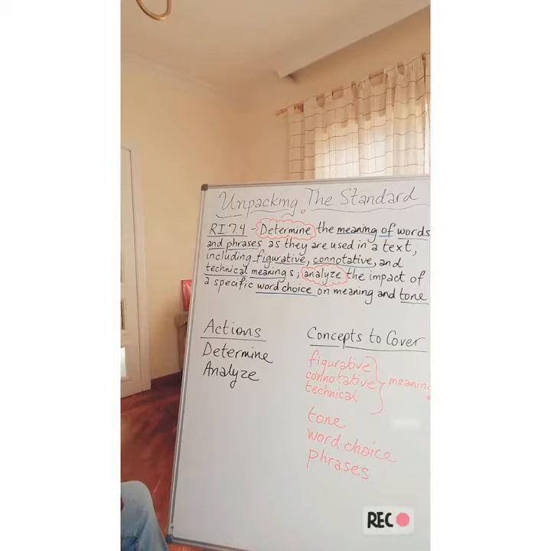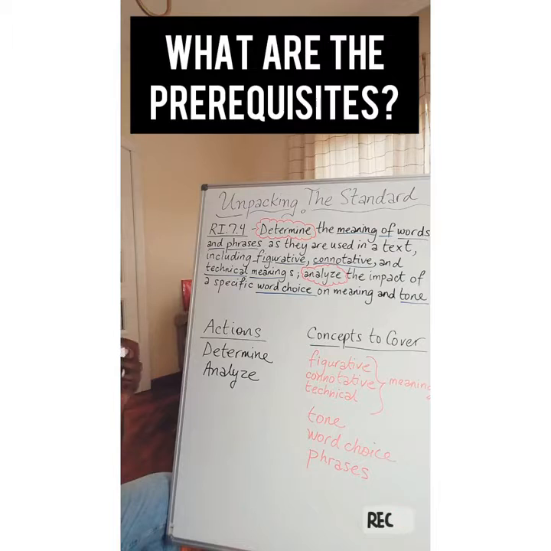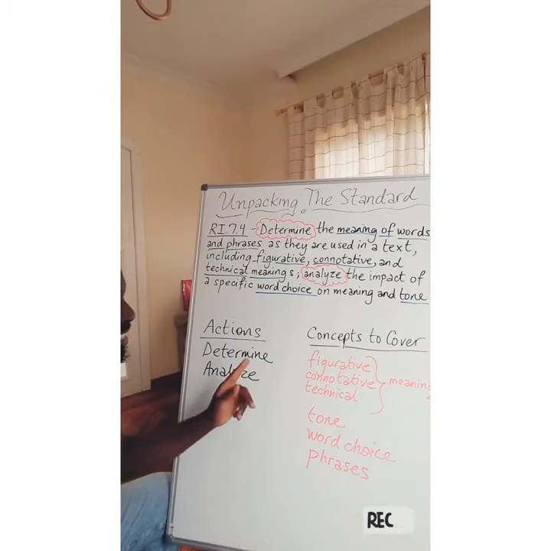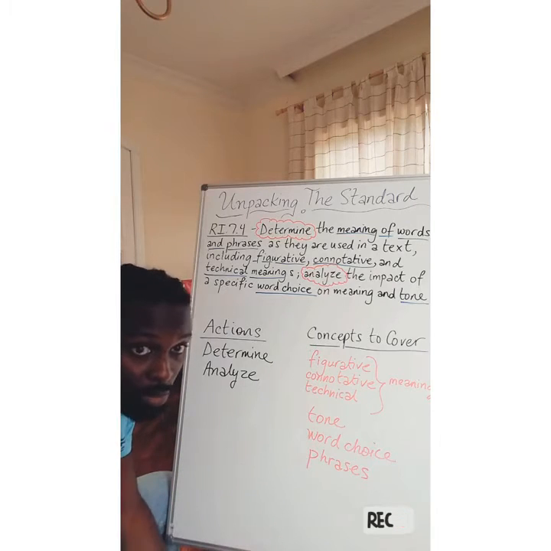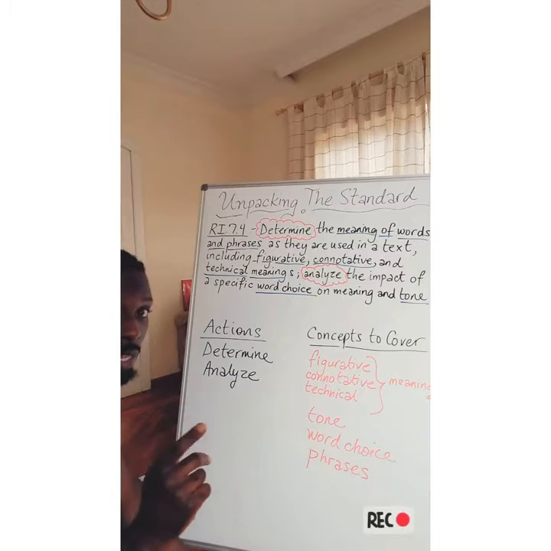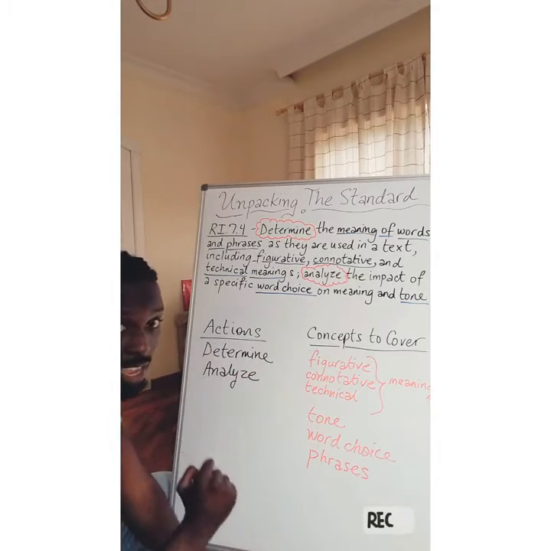So these are the main concepts that students are learning in this standard. Now, as you're looking at this, the first question you should ask yourself is this: what are the different skills that students should already know? What are those prerequisites? So this is a 7th grade standard. There may be certain concepts within this standard that they already should know from their 5th or 6th grade years. You could actually go into the Common Core website and identify those prerequisites for this standard.